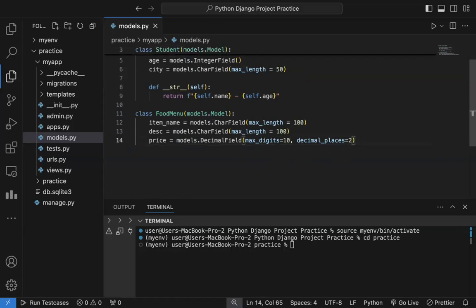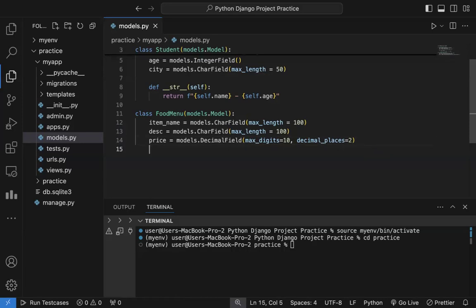Here I'll just type. The maximum number which we can store is 1, 2, 3, 4, 5, 6, 7, 8, 9, 10. And digits after decimal point, 2 are allowed. So if you try to store 3 digits after the decimal point, it won't allow. If you wanted to store a price like 120.55, this is allowed. Digits after decimal point, 2 should be present, and overall digits maximum 10 we have given. So in this number, 1, 2, 3, 4, 5 only we have. Like that we can store the price of our food item.